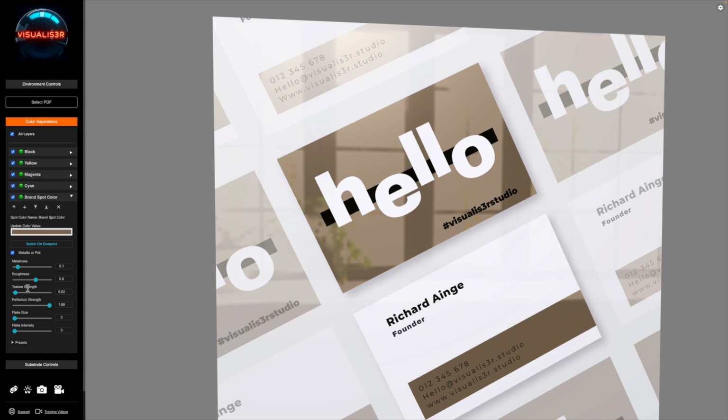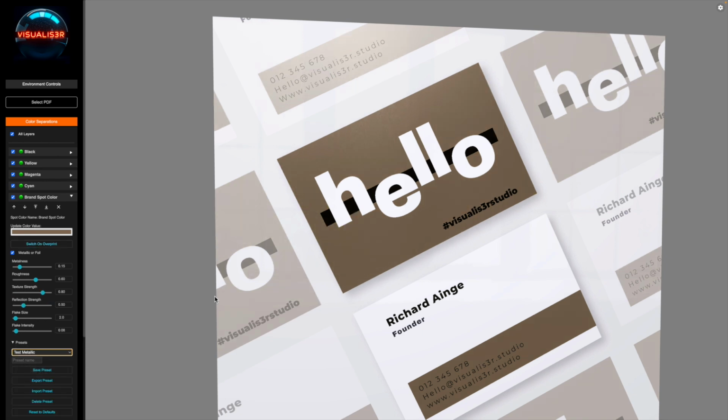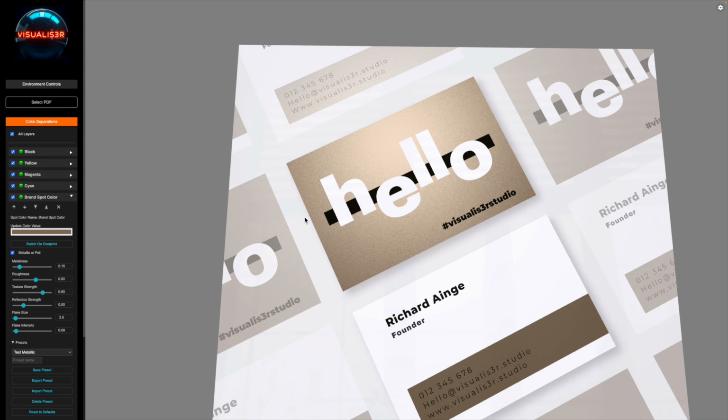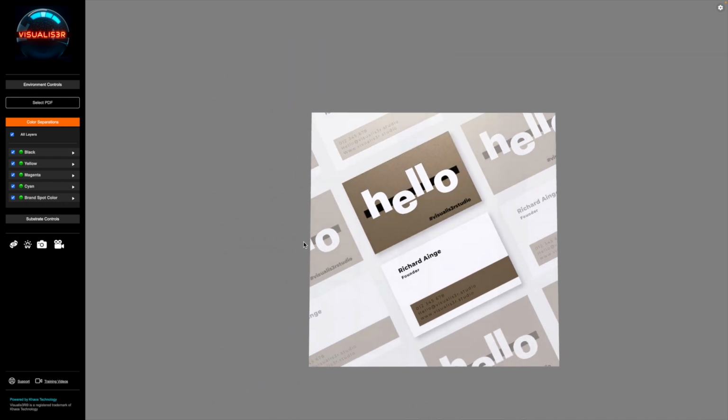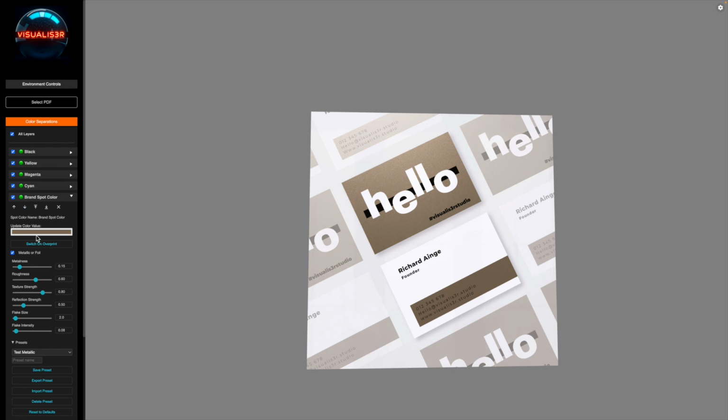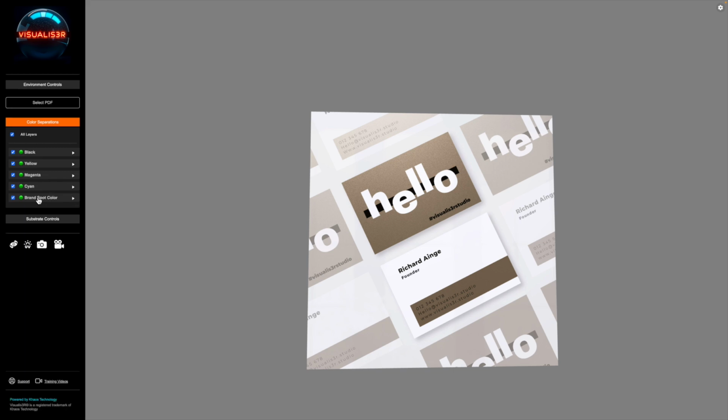Let's say we were using that metallic, it would go down first, and then you're printing your black over the top, in which case we would have the black text there over the top of our design. So really simple and easy. Just make sure that you put your layers in the right order and set your colors up appropriately based on the RGB color value, and it will allow you to match any kind of brand color.